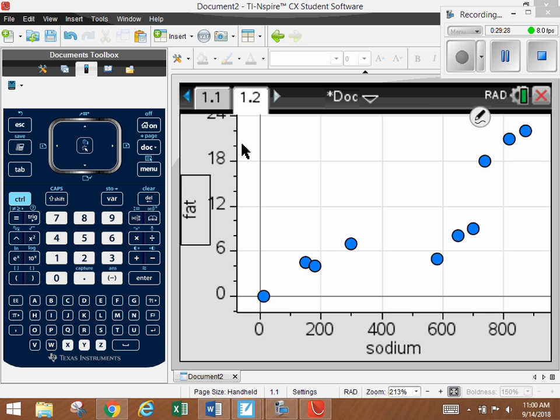But what's weird is, if we looked at these clusters separately, right? If I was just to graph this cluster, I would have a linear relationship. If I was just to graph this cluster and this cluster, those seem to have a linear relationship. So that's kind of weird. Let me see if there's a little more that I can say about that, because the clusters are interesting to me.